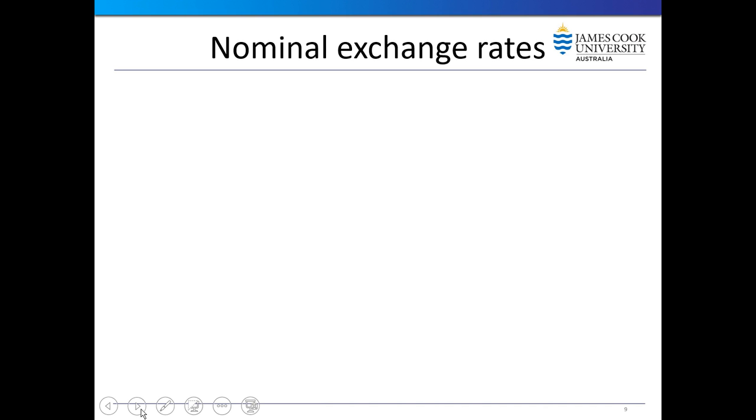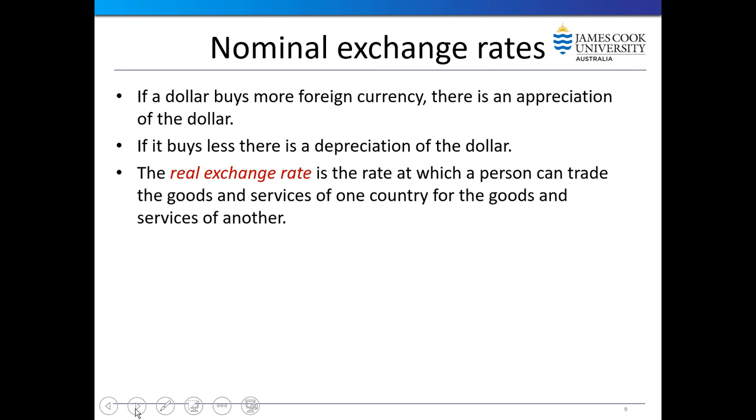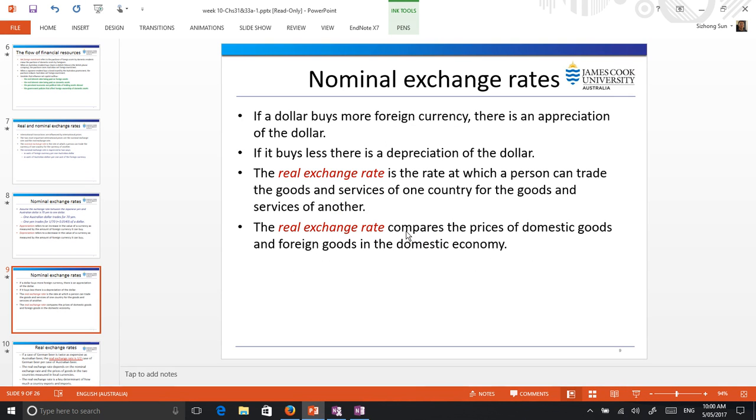So if you want to have a holiday in the US and you find that the Australian dollar appreciates, then you should be happy, because your Australian dollars in hand can exchange for more US dollars. And if it depreciates, you shouldn't be happy. All right, so that's the nominal exchange rate. Nominal exchange rates are expressed currency for currency. You exchange Australian dollars for US dollars.